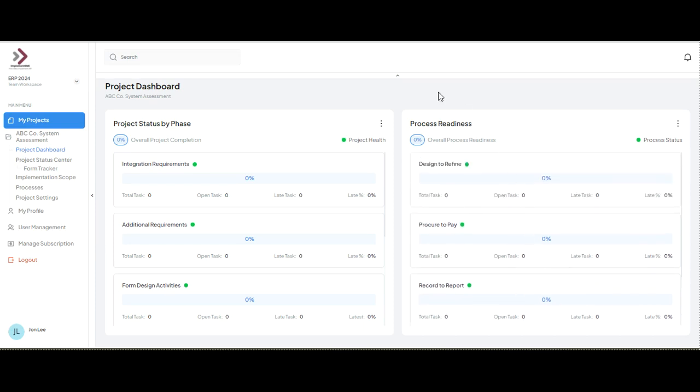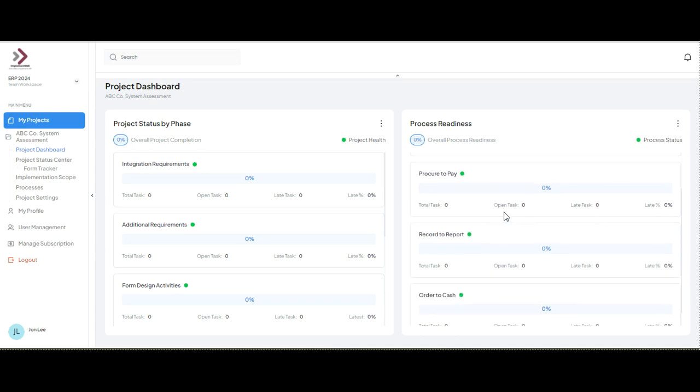But I just wanted you to see that this dashboard has now been created, and a very key point for people who aren't involved in ERP activities day in, day out. They want to come to a place like this. They want to see how you're doing on these major processes. They want to see if the status is green, which means you're moving at a pace that's commensurate with the due date. This is where a lot of executives like the CEO, the COO, or the CFO come in, because those individuals may not be involved day to day, but they may be part of the steering committee. They may do a monthly review, what have you.